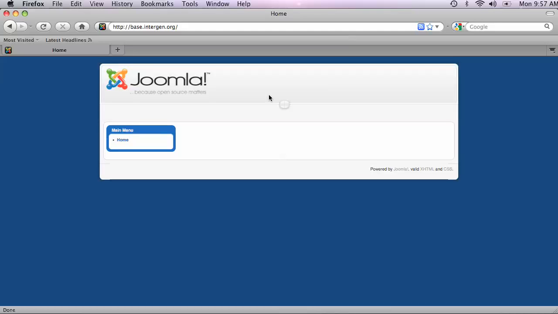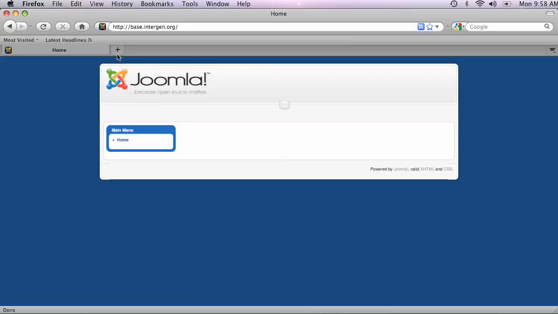And you'll see that this is the very beginning of a Joomla installation. This is actually what Joomla looks like right after you install it. There's no content, there really isn't anything in the way of a menu system, and you just have the Joomla logo in the top left corner. So this is the front end of our website, and this is where we're going to come to review any changes or edits that we make to the website.